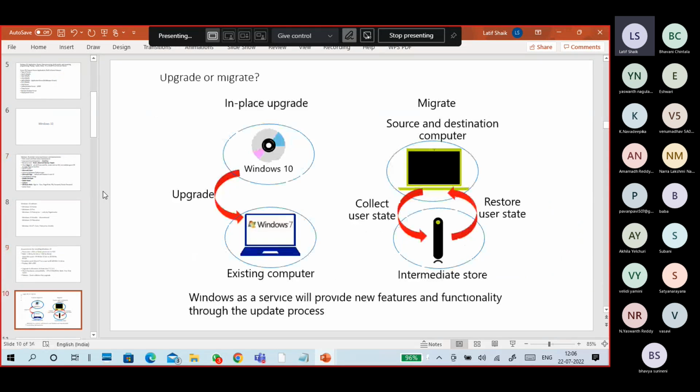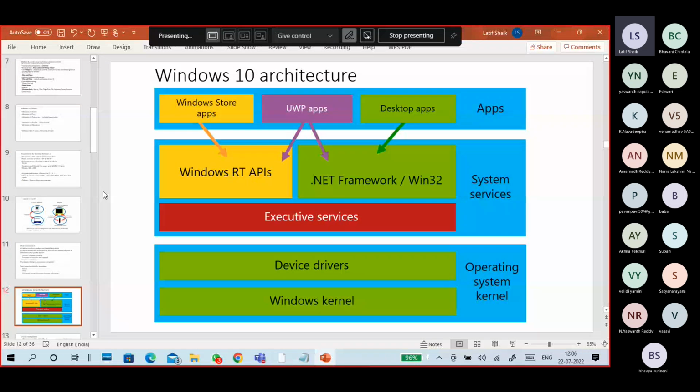But in the Windows 10 architecture, if you look at this, the bottom one is the Windows kernel and device drivers. What are these device drivers, guys? What is the kernel's duty? Basically, the kernel's duty is to interact with the hardware. How will it interact with the hardware?